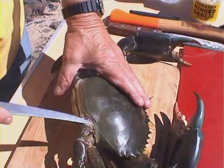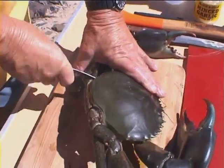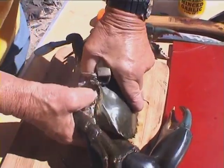Now you might find that hard to get off, so what you do is just get your little knife in there, just cut it around, like that. A couple of muscles in there, and it should just come straight off now. Still pretty tight. That's him.